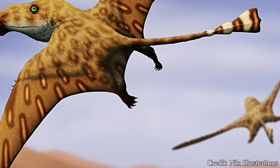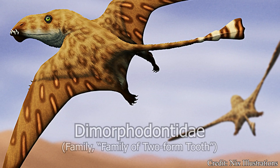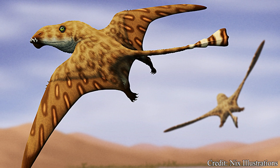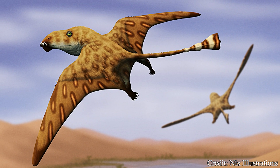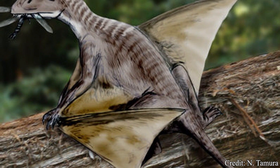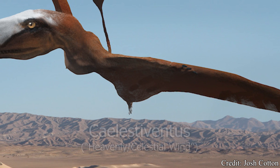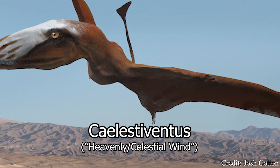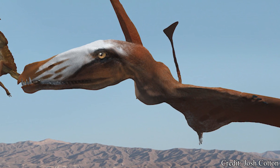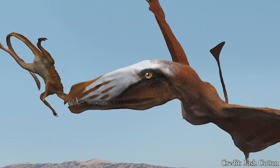More specific to Dimorphodon, it would be the namesake of its own family of pterosaurs called the Dimorphodontidae, a fairly limited classification of primitive pterosaurs hailing from the late Triassic as well as the early Jurassic. The only seemingly definitive inclusions are Dimorphodon and the fellow bulky-skulled Caelus teventus, a Triassic pterosaur which, while small among later pterosaurs, was possibly the largest of its time, sporting a wingspan of nearly five and a half feet, or about a meter and a half.